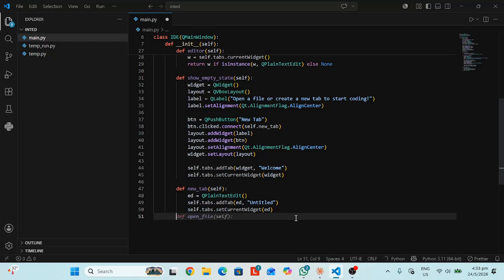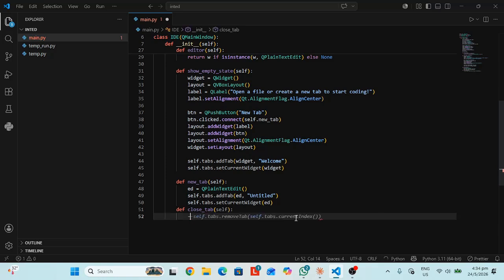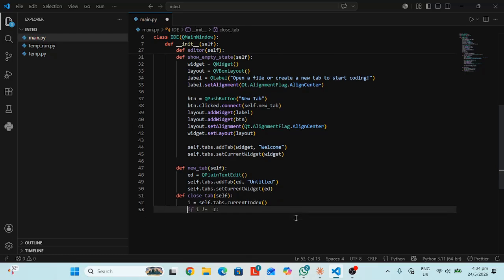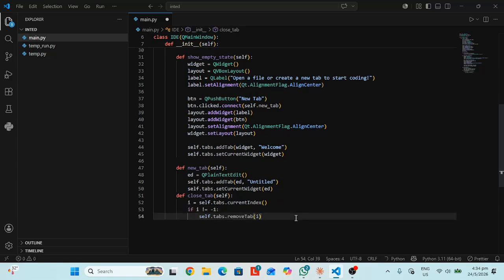And for close tab, we're going to have self again, and inside that, i is going to be equal to self.tabs.currentIndex. If i is not equal to -1, then self.tabs.removeTab i.